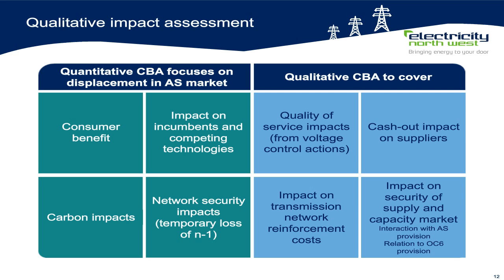And then probably the largest, most significant qualitative assessment will be the security of supply and capacity market impact. We've been slightly overly simplistic in the original quantitative side, in saying that there is an immediate impact on those incumbents in those ancillary service markets. As they are displaced, there are a number of things that can happen to them. They can be pushed into different markets. They can participate more in the wholesale market. They may close. That will all have an impact on the existing capacity market. It could affect the stack of that market, also the bidding strategies within it. So that's something we're going to explore.